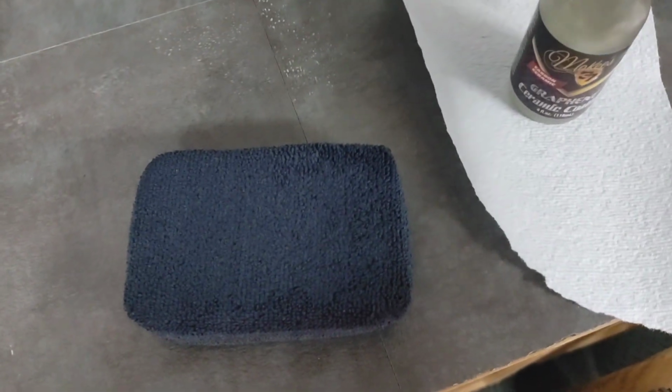So this is why this is one of the easiest graphene coatings that I have tried on the market. And I'm not here to argue the benefits of graphene. I've seen them on my own vehicle. I haven't had a single water spotting issue. And I have a Subaru Outback, and the paint is notoriously soft.